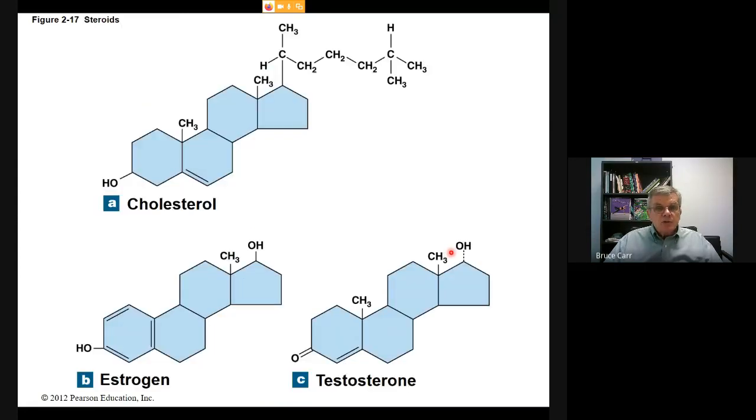So lipids have small structures as well. Here's cholesterol. You've heard that term. Cholesterol, as you can see, is the building block for our sex hormones. Estrogen and testosterone are both built from this starting monomer called cholesterol. We're concerned with cholesterol because of dietary connections to things like heart disease. But we also know that cholesterol is essential for forming membranes, but also for forming our sex hormones, estrogen and testosterone, shown here.